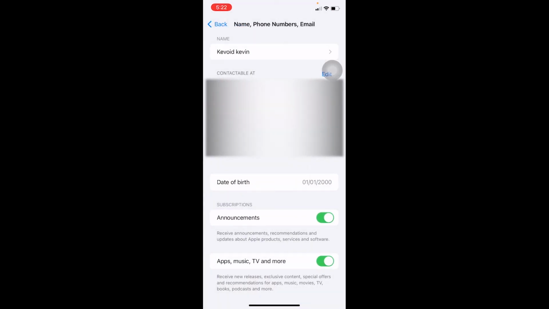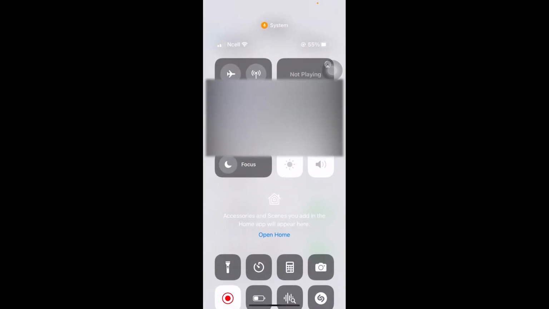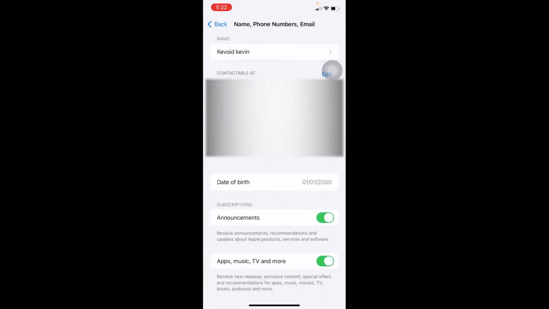It's going to load for a time, and you need internet in order to change your phone's name. So if you're not currently connected to any internet or any data connection, make sure to use your Wi-Fi or a data connection. Make sure it's stable, because if it is slow, then it's not going to work. Make sure you're connected, and basically your name will be changed. So yeah, that's basically how you can change your name on iPhone.